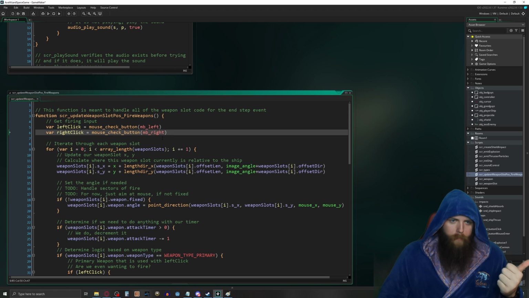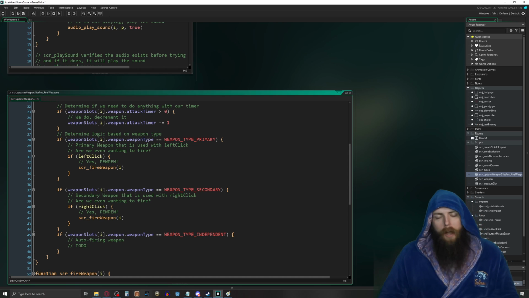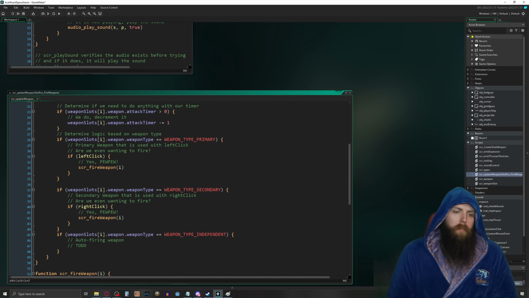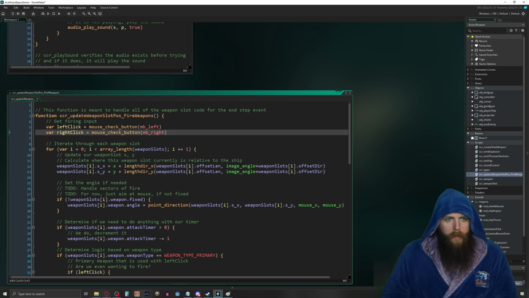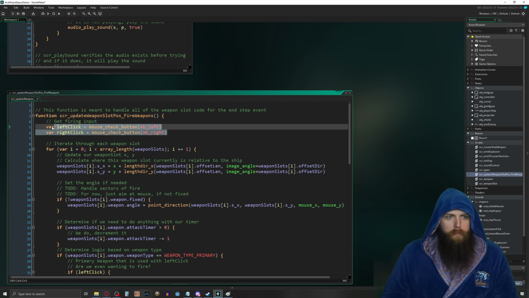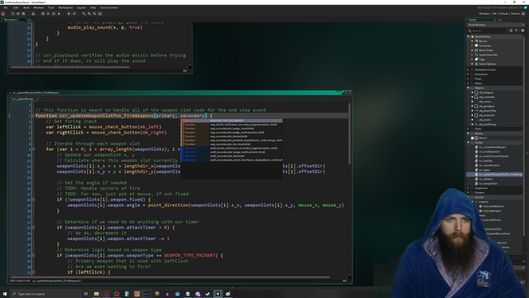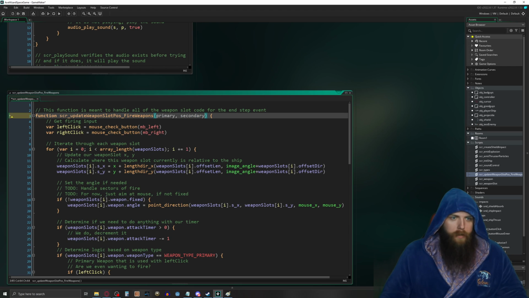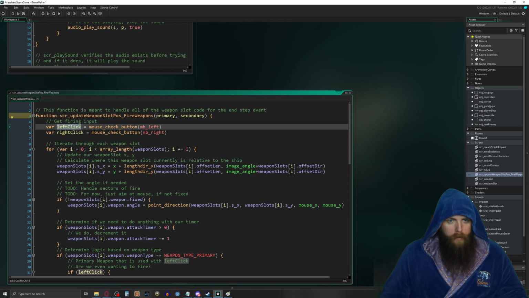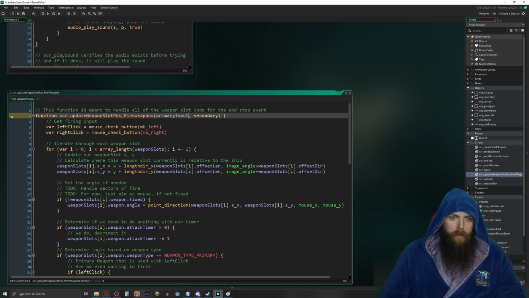weapon ships. So how am I going to handle primary, secondary, independent weapons for AI? What I might do is I might just make these arguments. So I can say primary, secondary, and I'm going to Control F. I'm going to say primary input and secondary input.